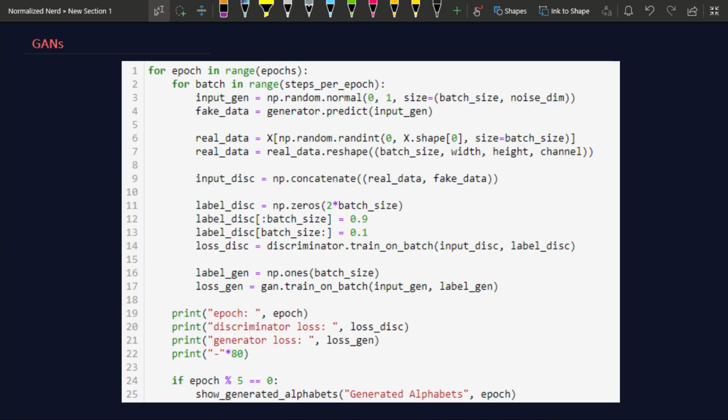After that, I am just printing the losses of the discriminator and generator, and at last you will see that I am displaying some of the outputs of my model. While displaying the outputs of the generator, you must use a fixed noise, because in this way only you will find how the outputs of your generator are changing as the number of epochs is growing for a given input. So now you are ready to train the GAN.